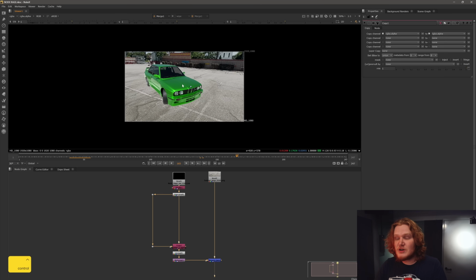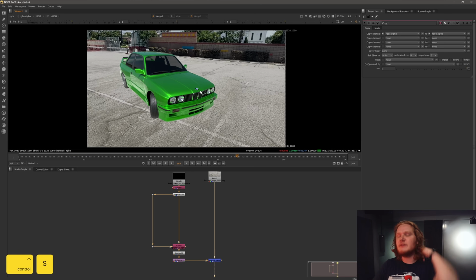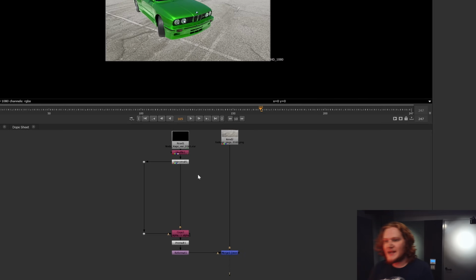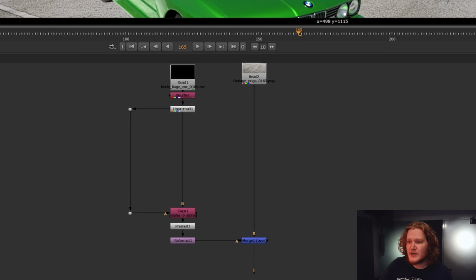A lot of nodes in Nuke are very self-explanatory. I'll do a little bit of compositing, but I really just want to get you set up so you can do this too. So let's add in a grade node. That's probably the first thing that we're going to do. I hate that I'm trying to help you out in Nuke, but every time I show you something, it looks like Nuke's a bad program.